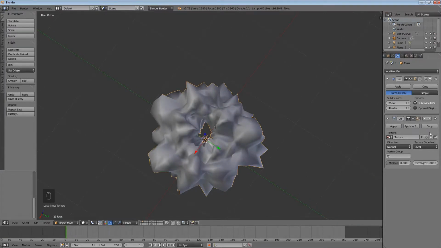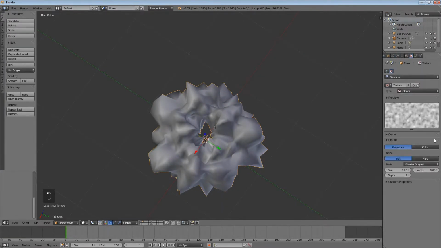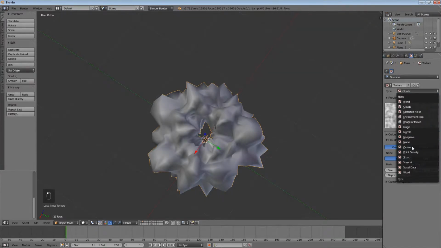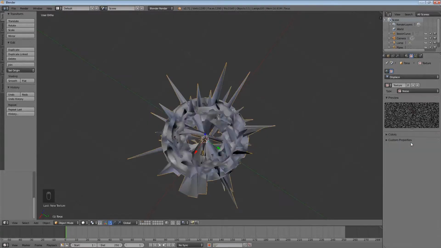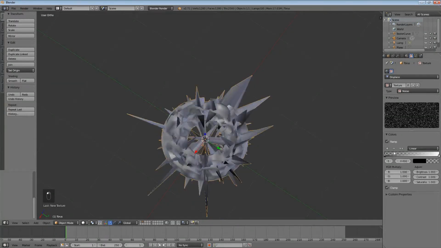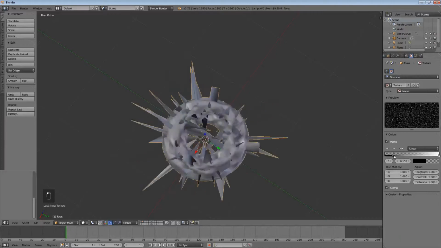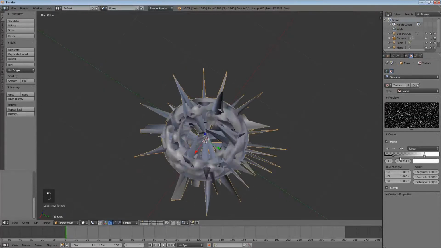So let's go into the options for the texture, and let's change from clouds to noise, and that makes it even worse. So if we come into the colors and we click ramp, we can change some things on this.